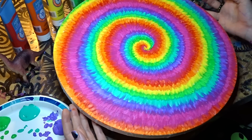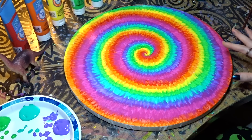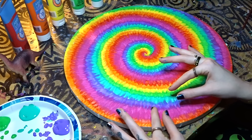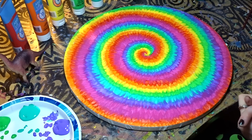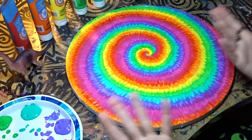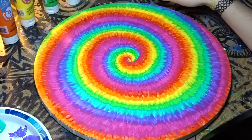This is how you draw a little tie-dye swirl! I actually wanted to make this like a real painting, so I think I want to try some palm trees right here — two palm trees with a little hammock in the middle, that'd be really cute. If you want to draw on top of this, I recommend the Deco Color paint pens; they work super well. I don't have any black paint pen left so I'm just going to use black acrylic paint, but feel free to do anything you want on top of this.